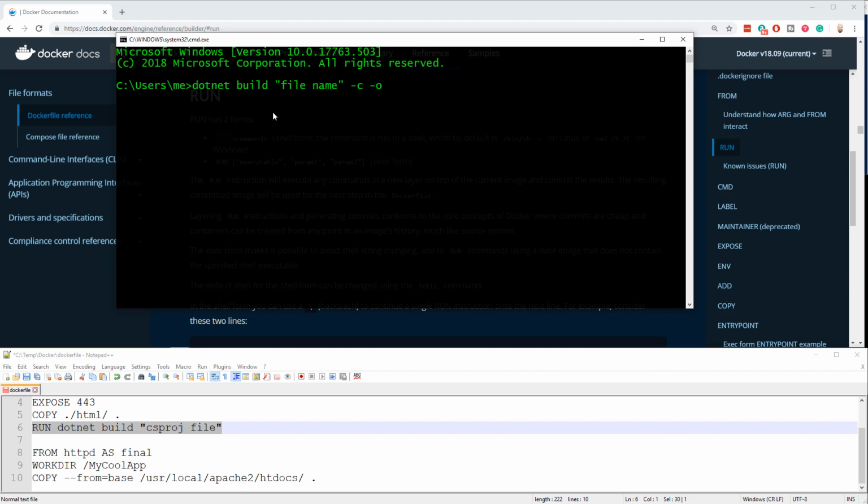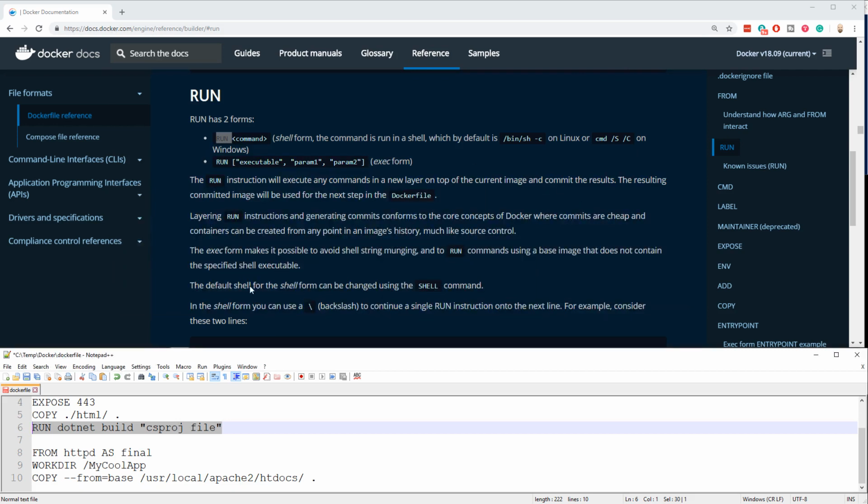I forget all the dotnet build commands. But we could call those, and then once that runs, we close out this console. That's the equivalent of what we're doing right here, because this -c makes it go away when it's done. So it's going to run it, get the information back, and close the window. That's what we're doing with this first run, and that's the first form.